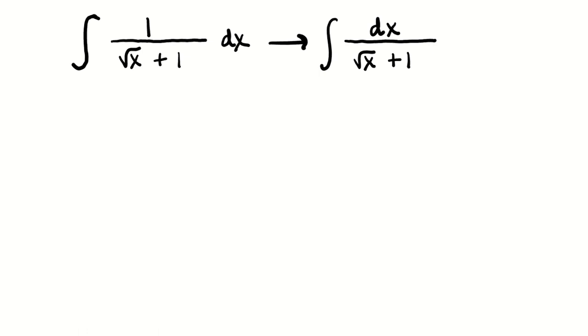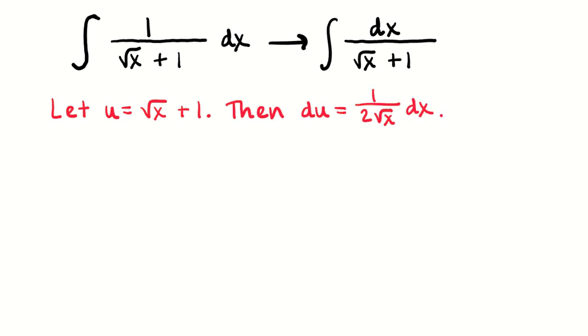Okay, and then I'm going to let u be equal to the square root of x plus 1. And that means that du is going to be 1 over 2 root x dx, but I don't really see that anywhere. So I'm going to do a little bit more work, and I'm going to solve for dx. But the whole point of u-substitution is to completely change the variable into u's, and so I don't want that square root of x sitting there.